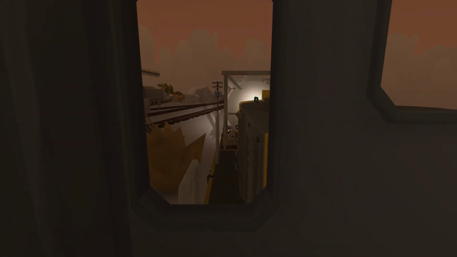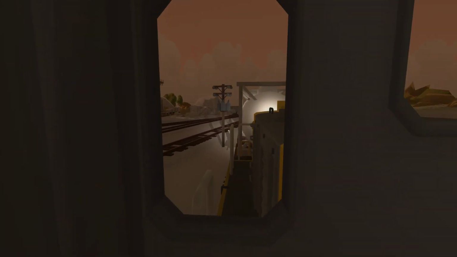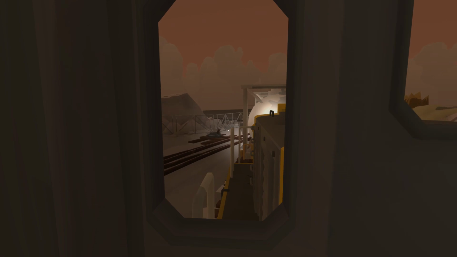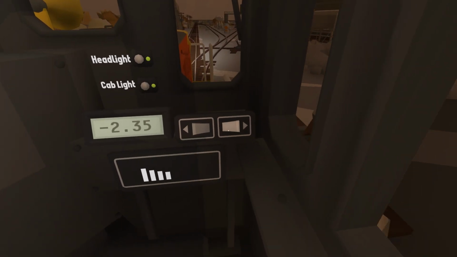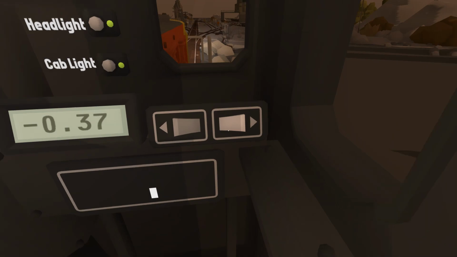So let's go backwards with the trailers that we've got. I'm just going to call them trailers. Whatever, don't care. And we're going to try and get off these tracks so far, and then we're going to come back onto the tracks if we can. Here we go. Let's reverse all the way down here. And as soon as we get past, we can start going forwards a bit, really slowly.